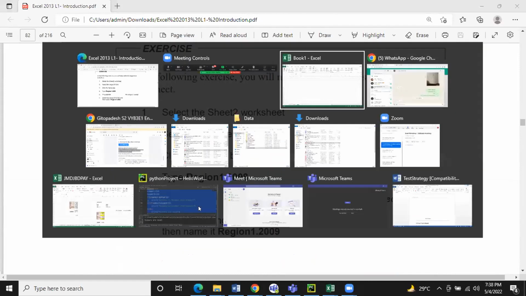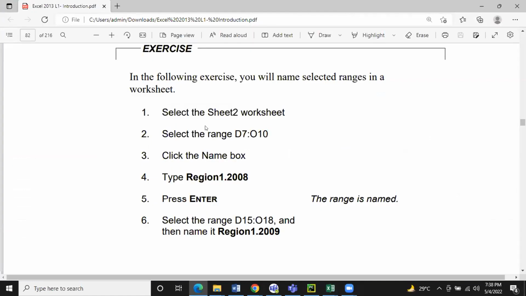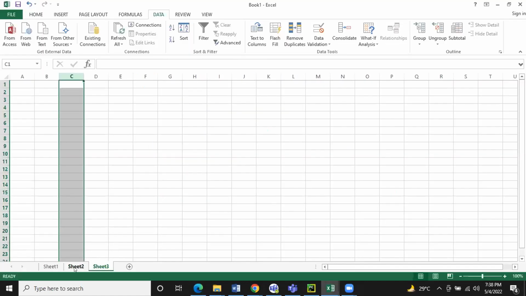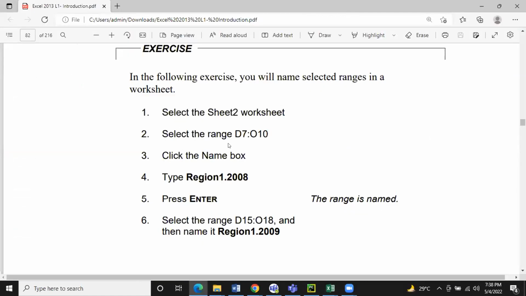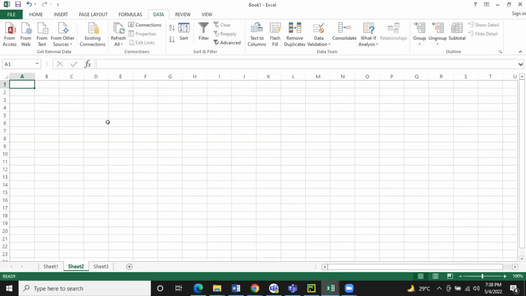Please open the worksheet. Select sheet 2 of the worksheet. Select D7 to O10. So this is D7 and you need to go till O10 as per the assignment. So this is the O10 column.